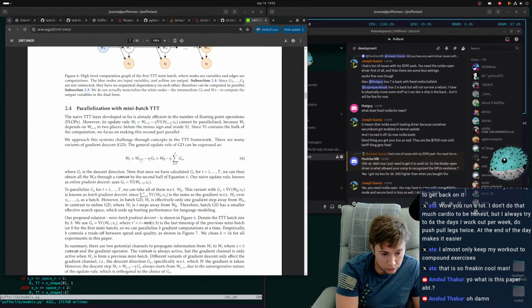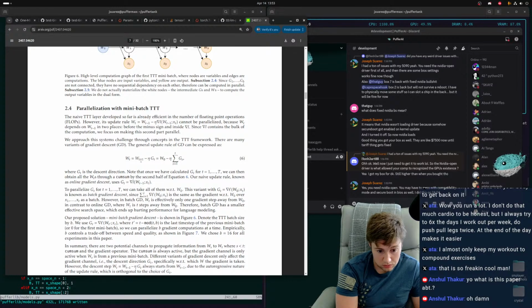For a proposed solution, mini batch gradient descent is shown in figure 6. Denote the TTT batch size by B. Oh. Okay, that's not mini batch gradient descent. That's not how that works.